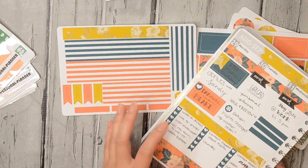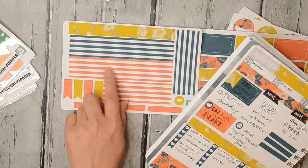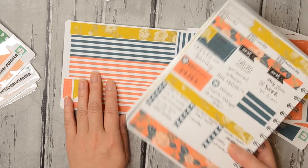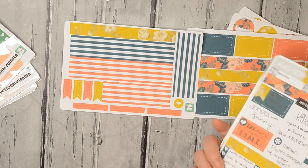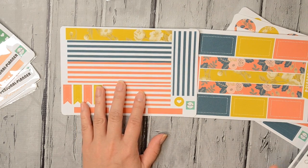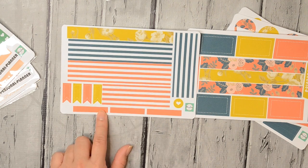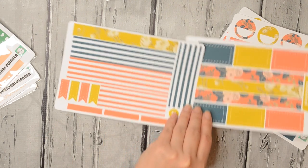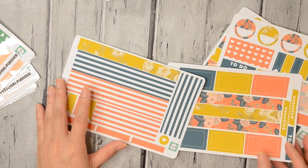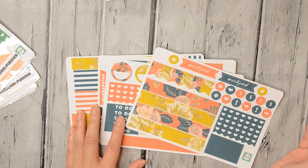I felt like that would give it a little bit of a lighter feel, in my opinion. Also, I think it would be easier to write in here if you needed to, and that's meant to fit down in this section here. Again, there's 2 sets, so you can choose what color you want, and then you can use the next one for a different spread. And then we have some more of the little headers, some flags, and then the last little icon there. So that is what the personal planner format looks like.